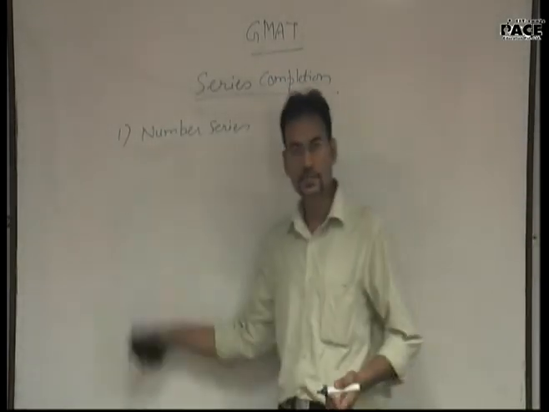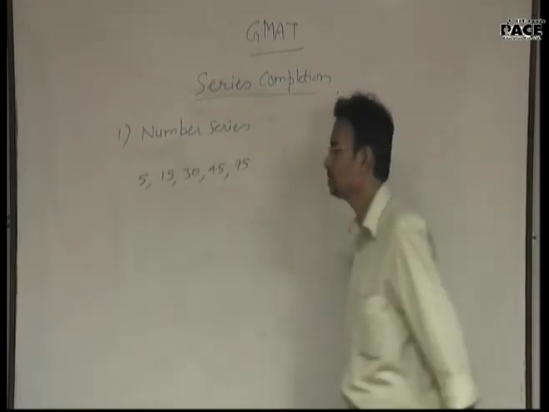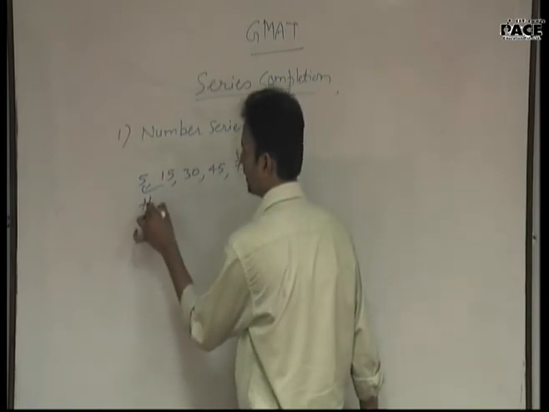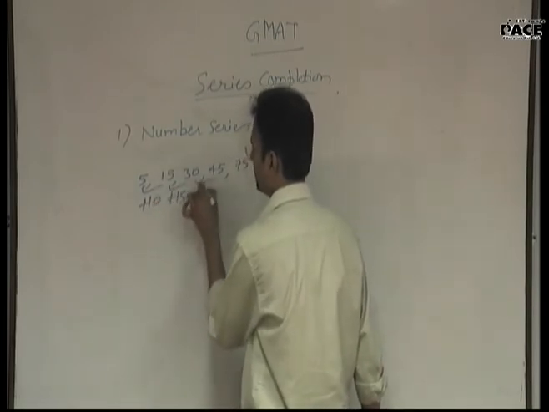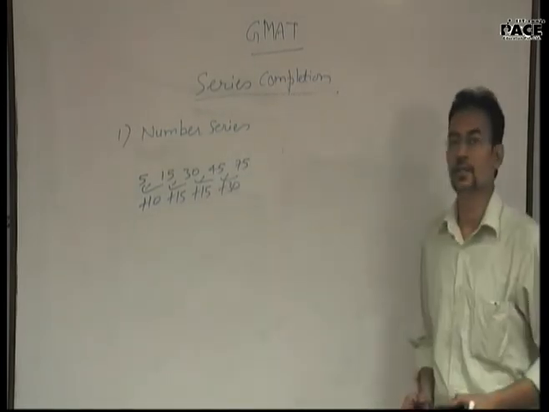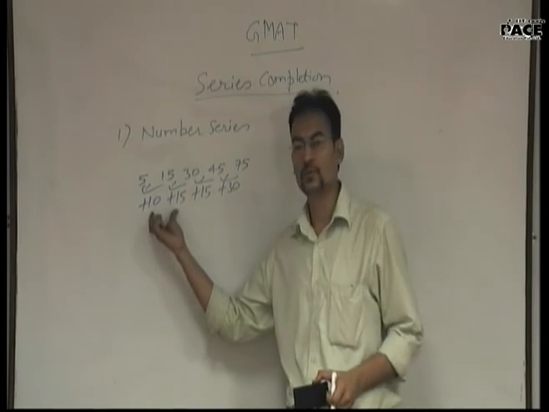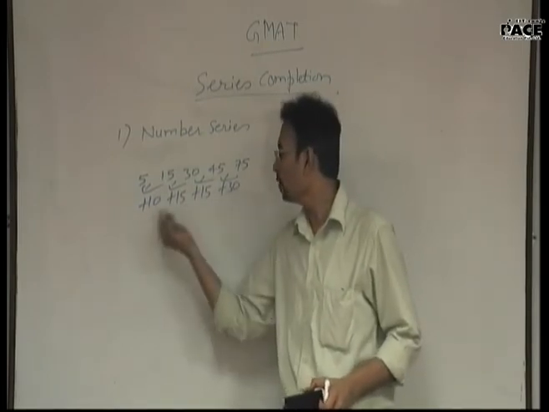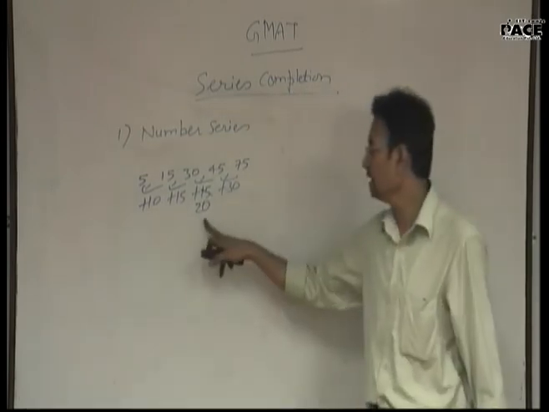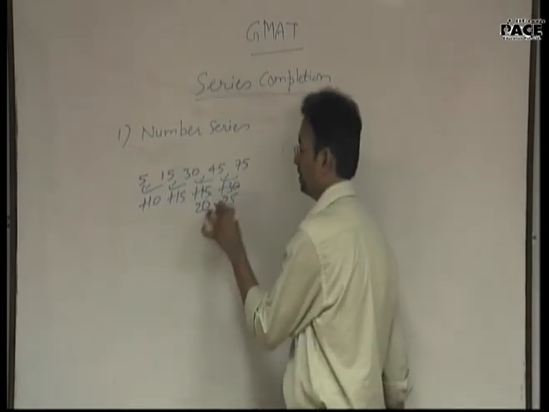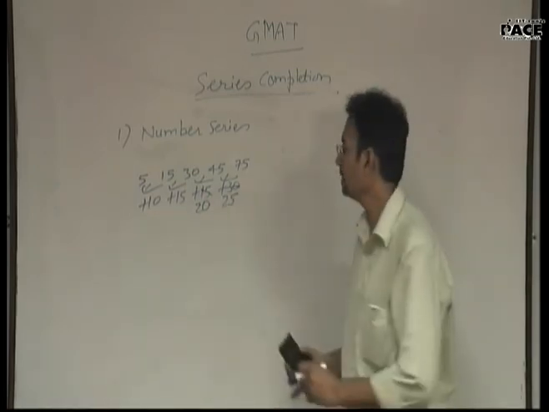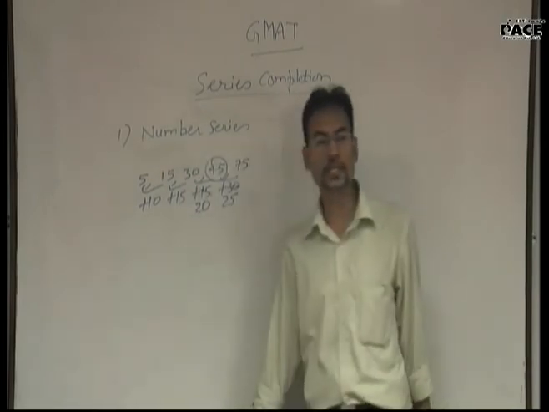More on wrong terms. So here, what can we do? We just take the difference, that is plus 10, plus 15, plus 15 and plus 30. So if we consider two terms to be true, 10, 15, if you go on like this, it should be 20. And if it is 20, it should be 25. So we can see that the difference is 45 only. So we will find that it should be 50.